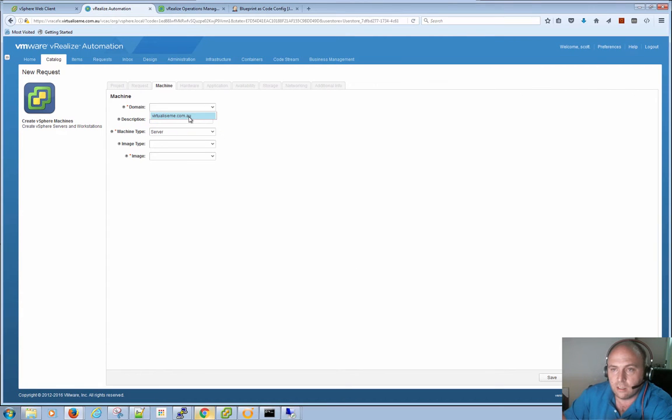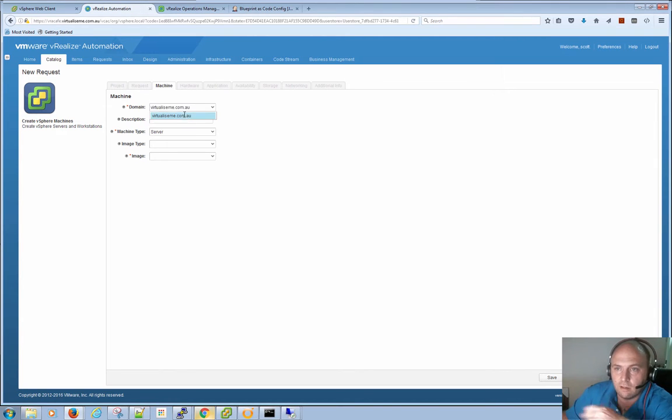Machine, so domain. So again, a project code, we can link that to domains and platforms as well. So this project can only deploy into these domains. And because this is an XaaS form, based on the choices that we make on prior form items, we can then intelligently choose or give drop downs based on the answers that have been selected.